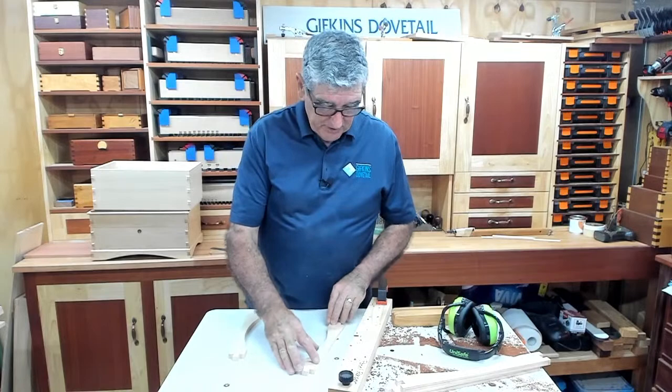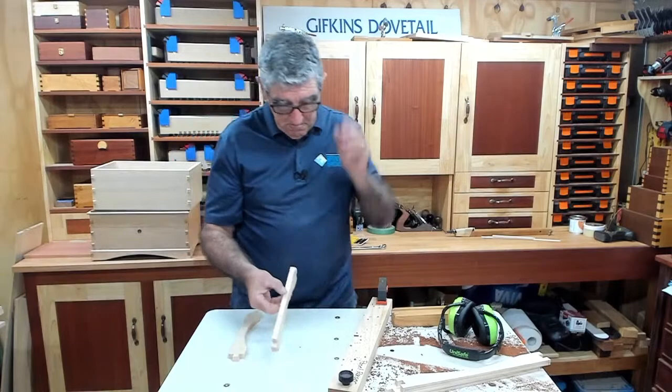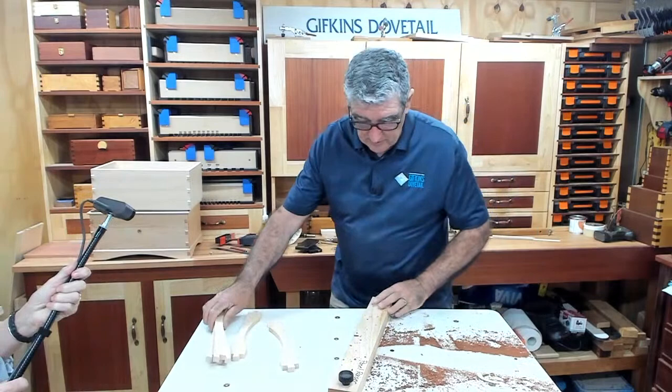So all I'm going to do now is set up this. So I've got a 10 millimeter cut, and I'm just going to run that along there at my correct depth. Okay, so set the depth. It's the same router bit, my tenon cutter. Shift some of this stuff out of the way.